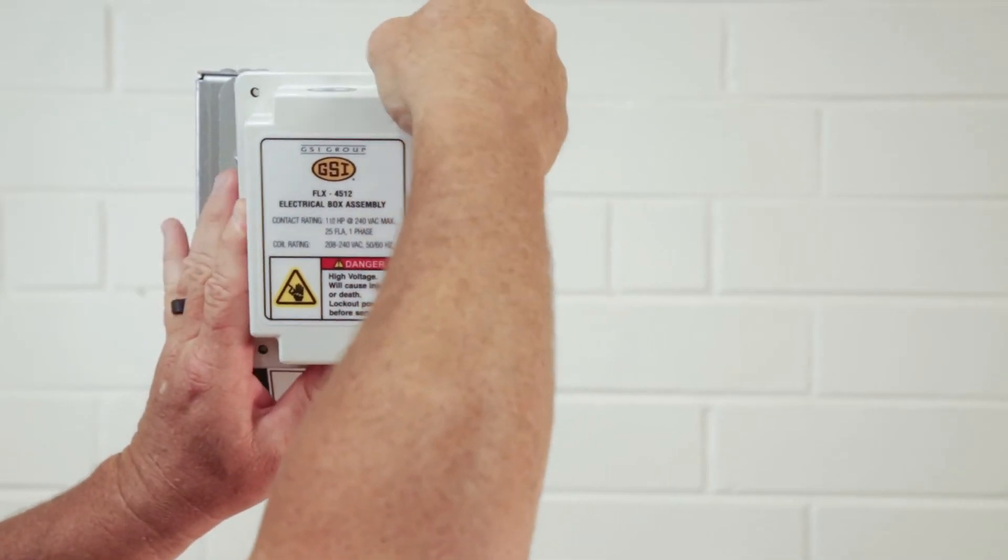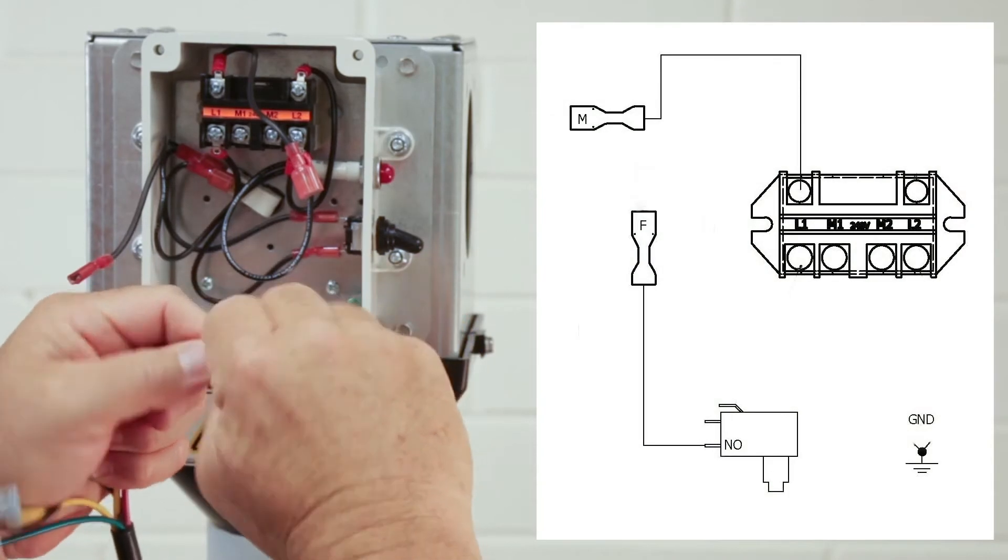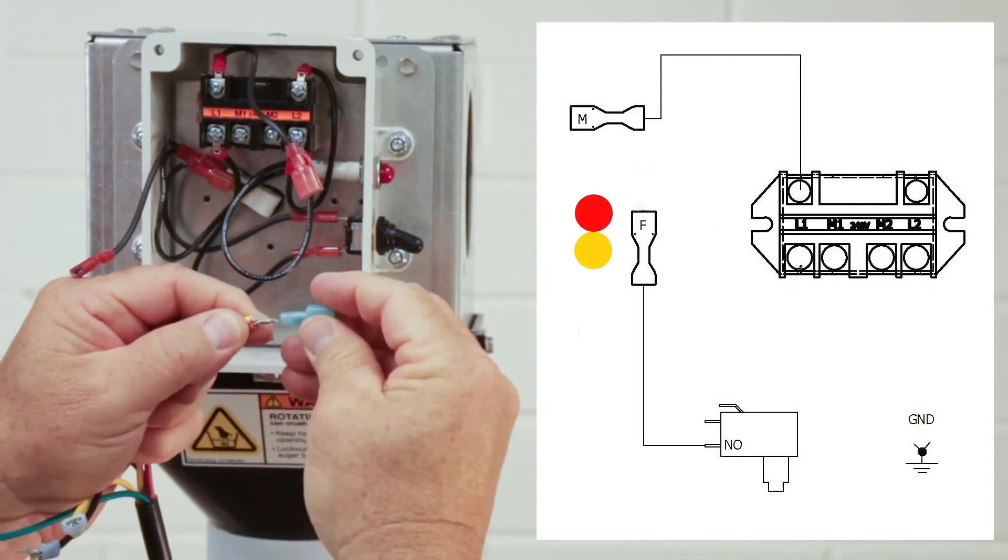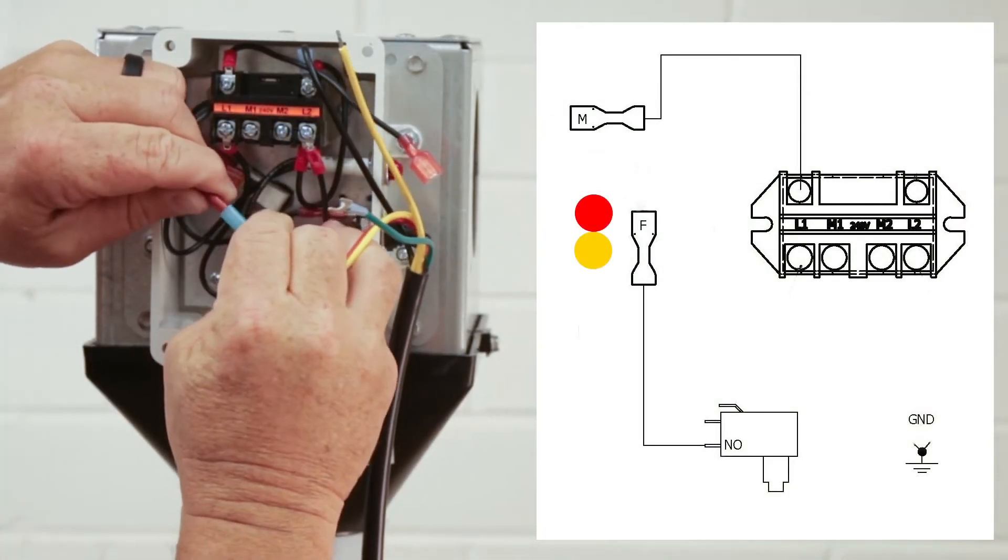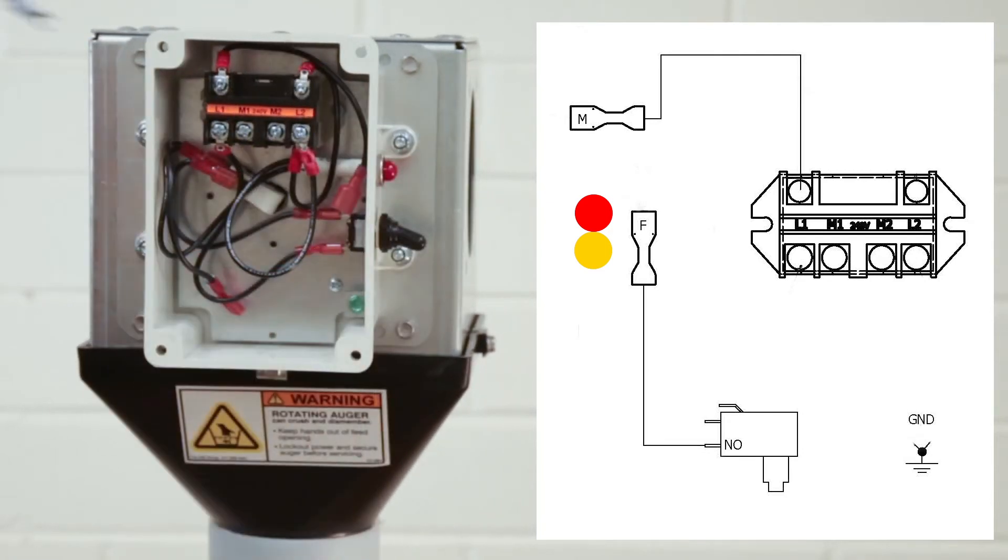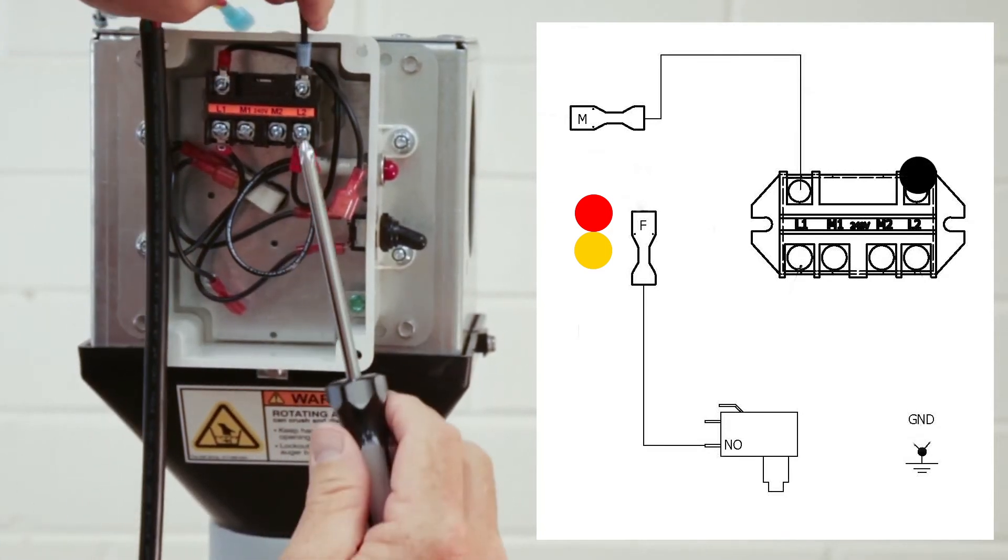If you're connecting to an AP or GSI box, then first conjoin one of the two yellow wires with the red wire and connect them to the AP terminal wire from the switch. Then connect the black wire to the L2 slot on the AP terminal.